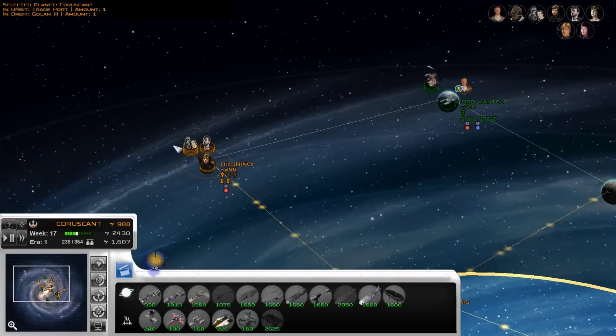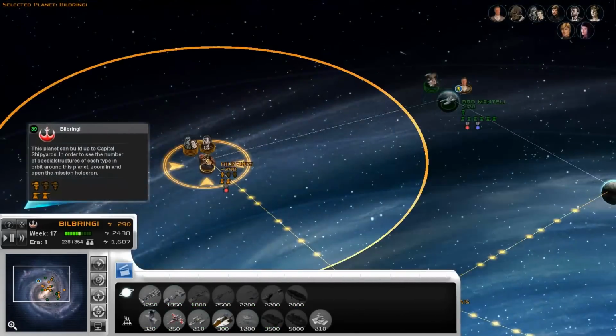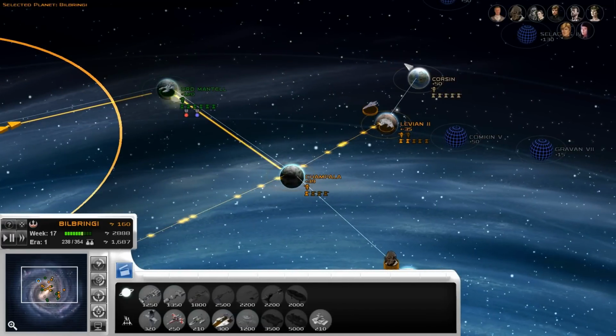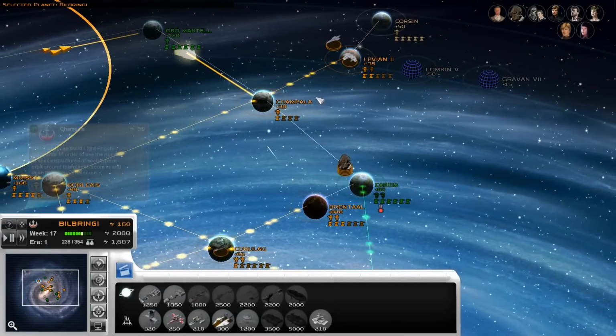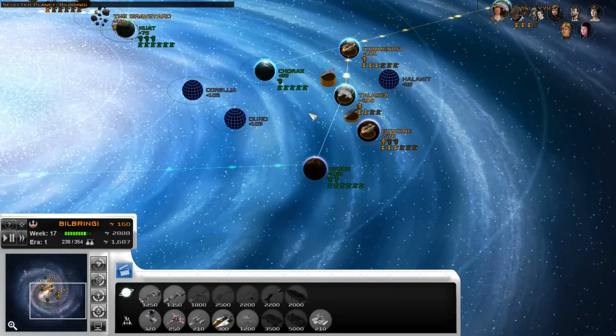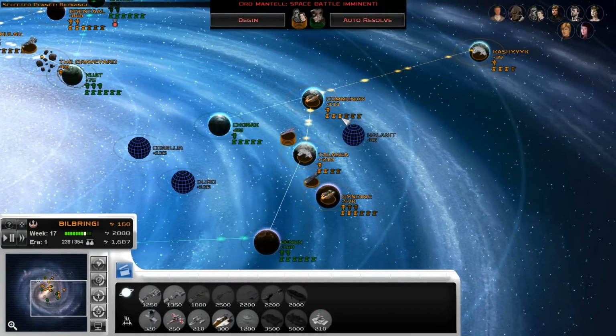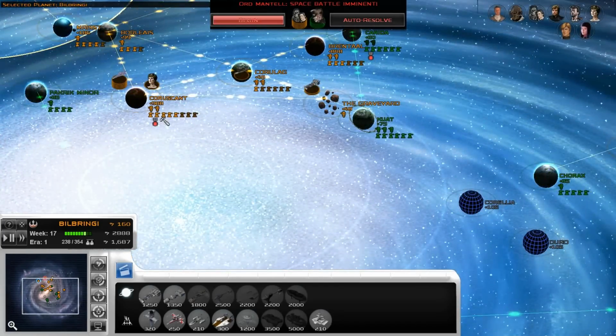Constructing. So let's do those things I said. Send these guys up here. Let's take a look at our Zinj neighbors up here too. Tactical battle. I kind of think Holland is going to be blocked off as well.